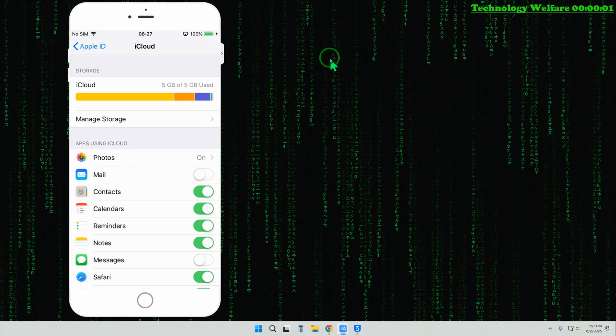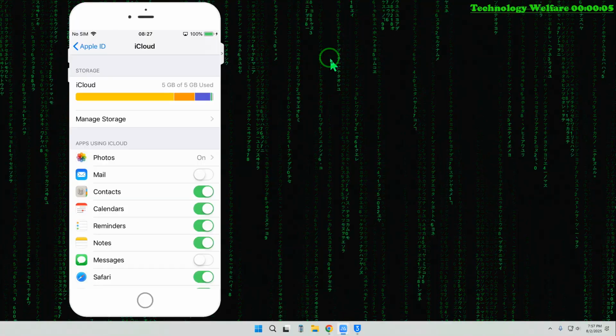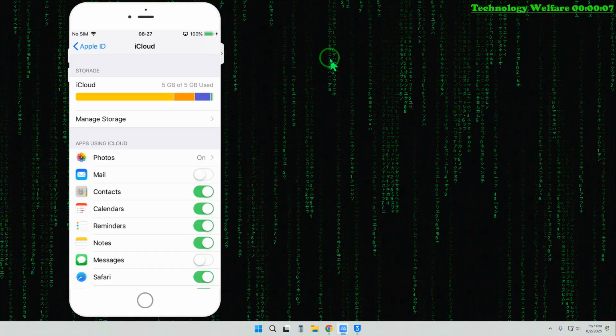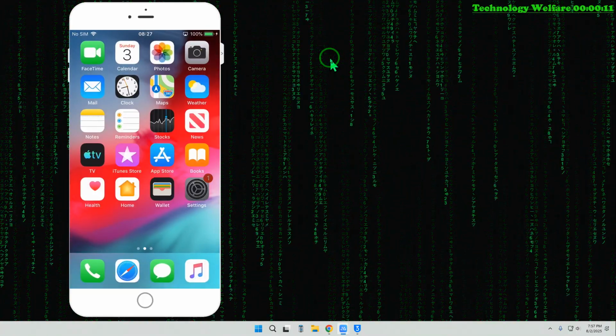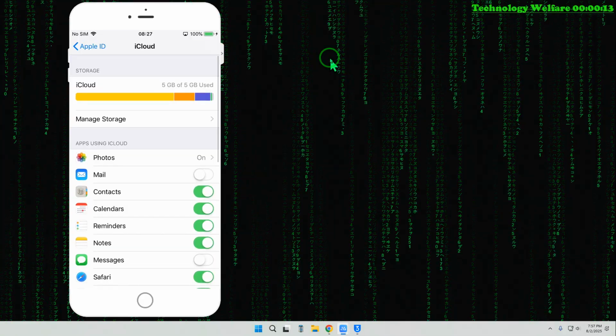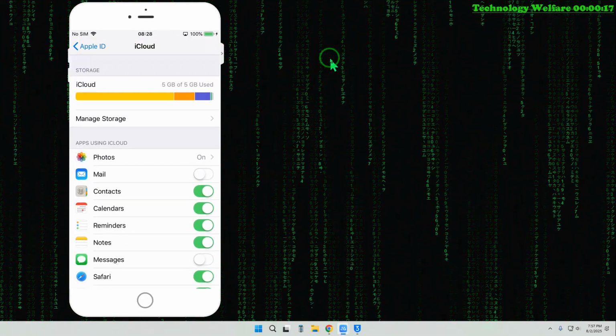Hello guys, I'm Halin Quest, and in this tutorial I'll show you how to get more space on your iPhone device. Automatically, it is possible by tapping on Settings, and of course we will go into iCloud and its options. See here, it's totally full, guys.